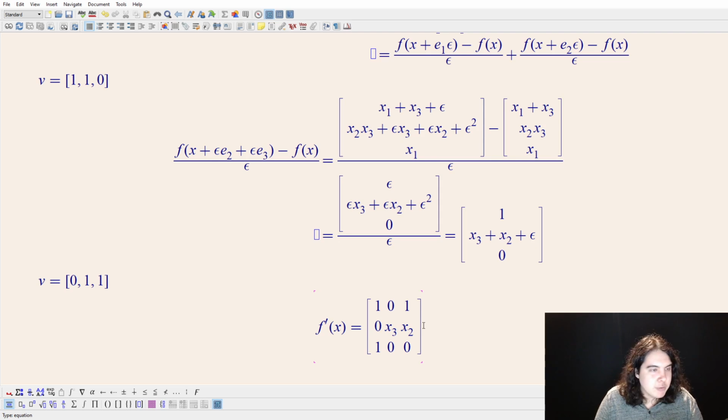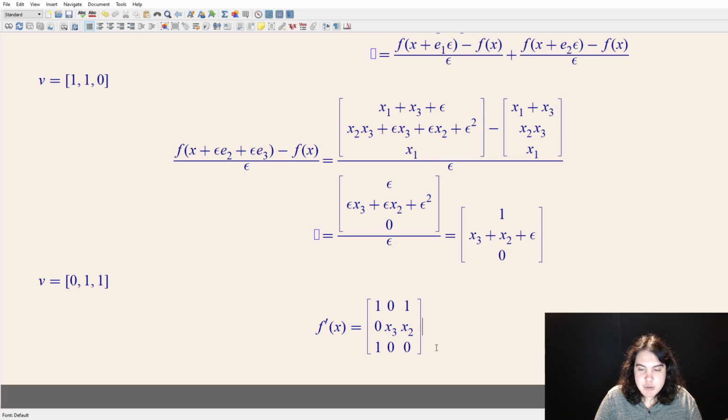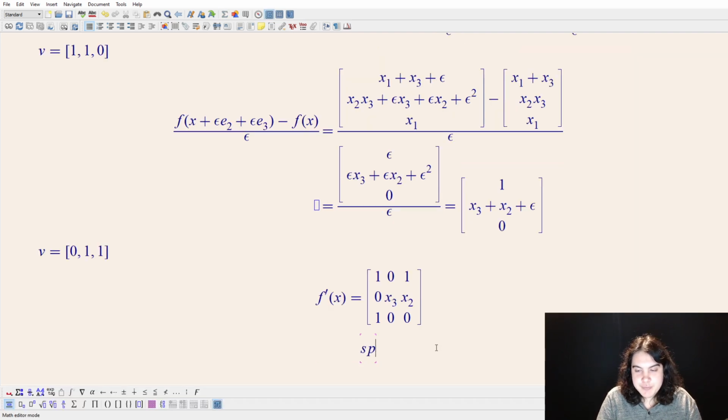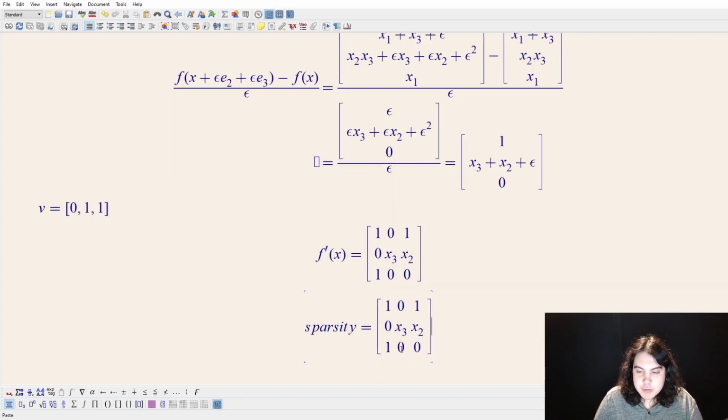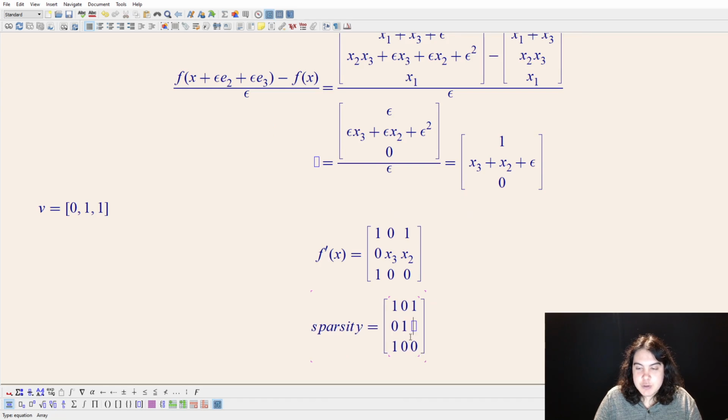So now how do you know when two things perturb, right? So we know that x3, so let's actually just write this down as sparsity, right? So let's say sparsity equals, and the way that I'm representing sparsity is just ones and zeros, right? It doesn't mean it's actually one, it just means something that's non-zero and something that's 0. And so what we want to do is look at the sparsity pattern, and just from knowing that information, figure out how we should be doing our perturbations? Well, remember that what we don't want is perturbations overlapping.